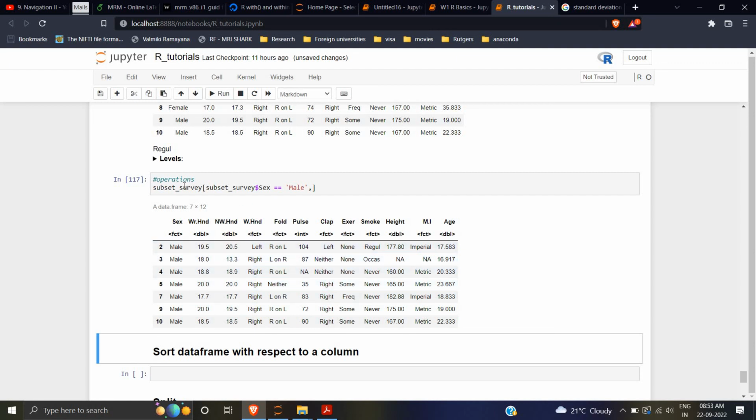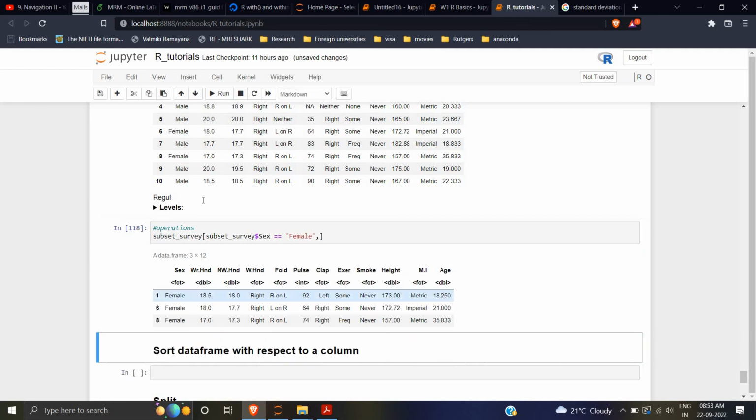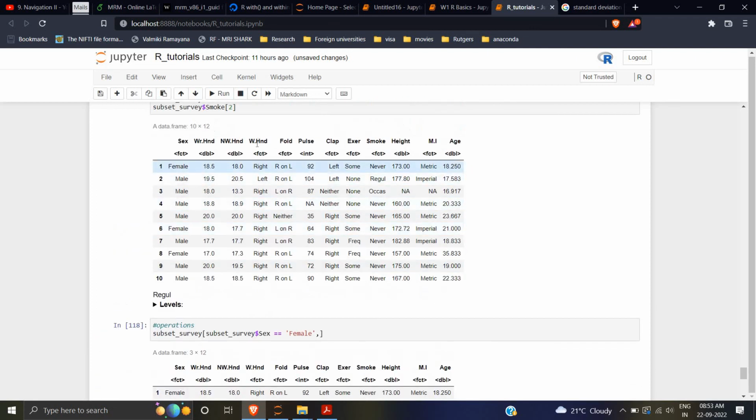So like this you can actually select a particular subset, and then you can say select all the males, or you can say select all the females. So here I just have 3 females. Okay, you can also select anything like this. So say you want to select the w.h.n.d, and then here I say I want right.